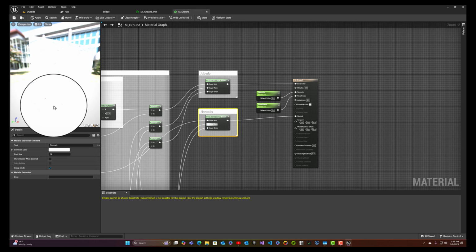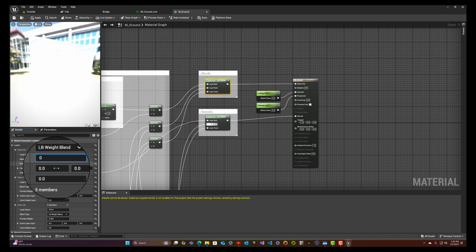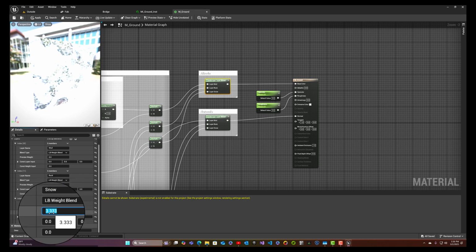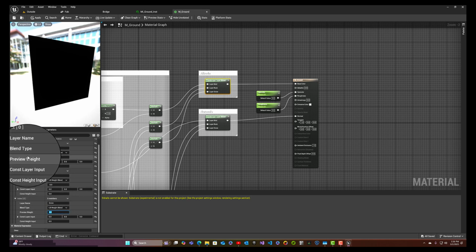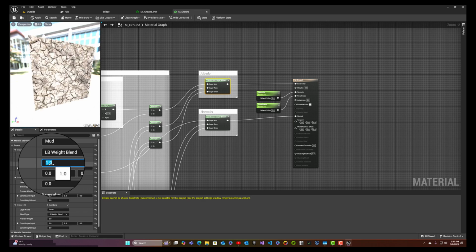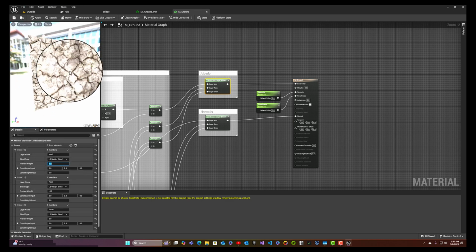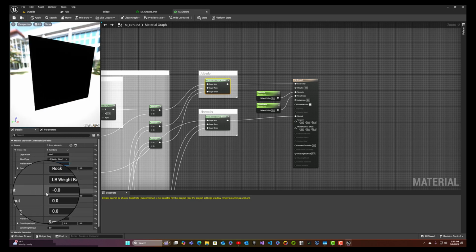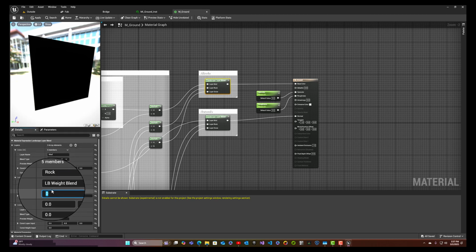So right now we're seeing kind of like a blend of everything on here. And just to make a point, let's set each one of these preview weights to 0. And yeah, right there, we'll set that to 0 as well. So now we don't see anything, right? But if I were to set my preview weight for my first layer to 1 and the others to 0, we would only see the rock. But that's only important to the way that it's being projected onto this preview mesh. So let's set that to 0. And if I wanted to look at the rock, I'm sorry, that was the mud a second ago. If I want to look at the rock, I could set that to 1.